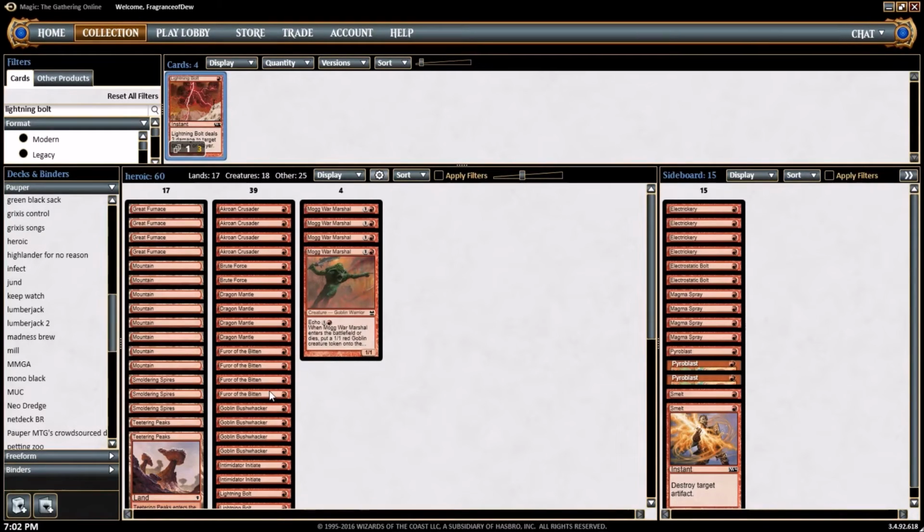Sea Gate Oracle? No. Mulldrifter? No. Gurmag Angler? Yeah. Demonic Wall? Okay, sure, yeah. Dreamstalker, I guess. Yeah. Cloudkin Skyfisher? No. We're back in business.